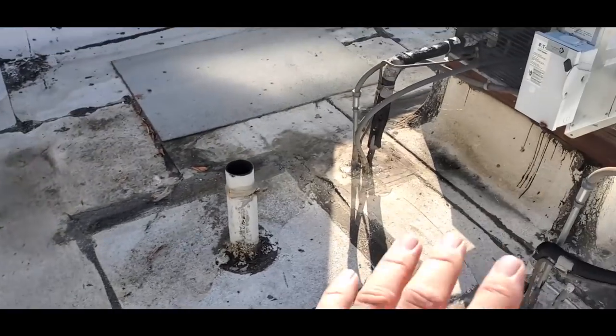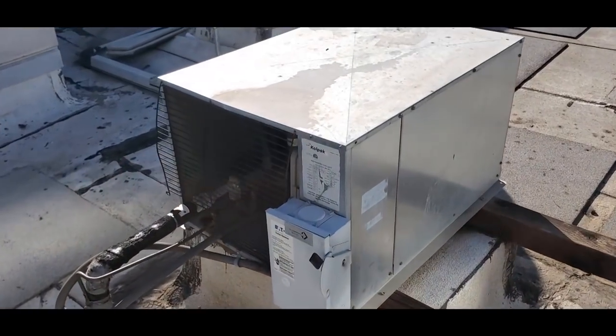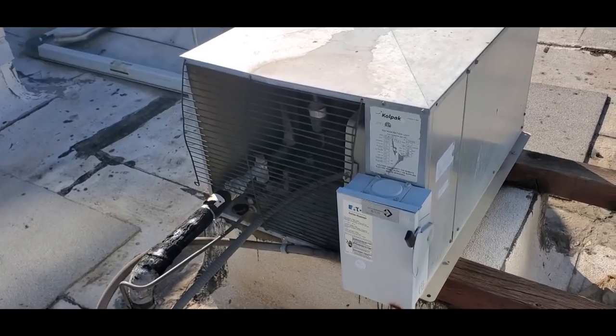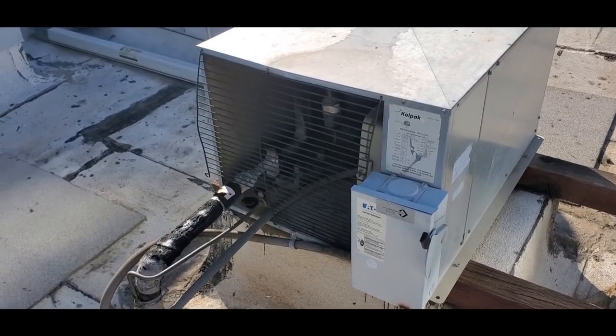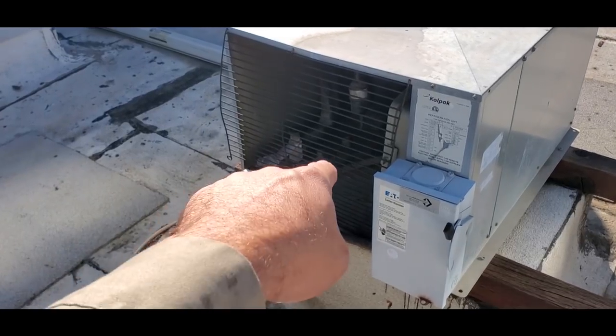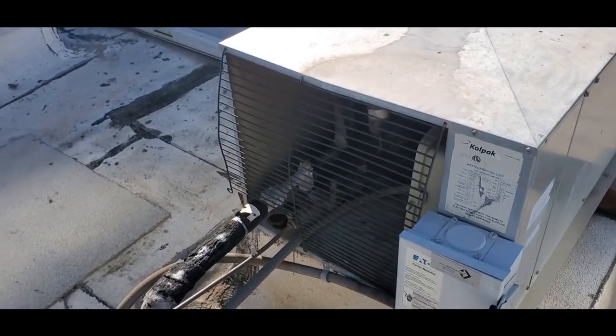Then we'll go ahead and get the recovery equipment hooked up, recover the charge out of this unit, and change an expansion valve, solenoid valve, and temp control, and then put a new liquid line filter dryer and sight glass, and then we're gonna move it to the other side of the valve so that way we can use the existing valve that's in here. I'll show you guys in a minute as a king valve.